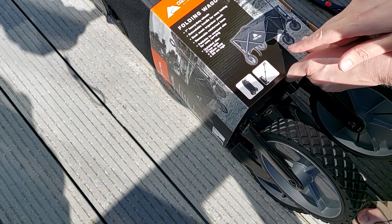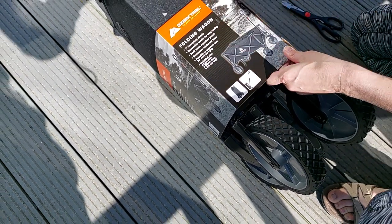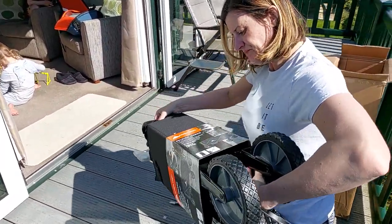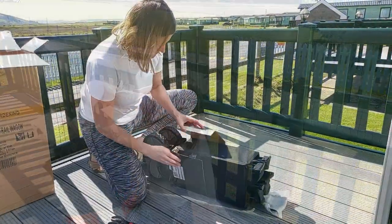Back mesh organizer pouch, I like that, organizing. Removable reinforced base, foldable to compact size for easy carrying. Compact size, easy carrying. Yeah, it's not too heavy. I wouldn't want to lug that around very much though.